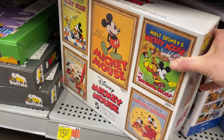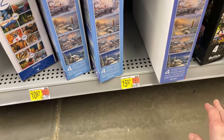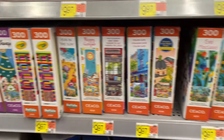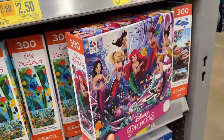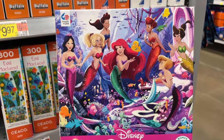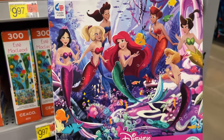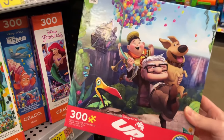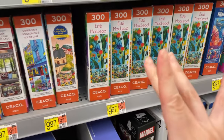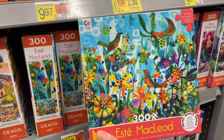There are a lot of puzzle sets, and most of these range about $12 to $16 here at Walmart. On this next shelf we have the 100 to 300 count sets. We've got this really pretty Disney princess puzzle set with all of Ariel's sisters — and Ariel, of course. These colors are fantastic. We've got a Disney Up image, and a Finding Nemo set. If you're really into Disney puzzles, Walmart is one of the best places to go — they do have a great selection.